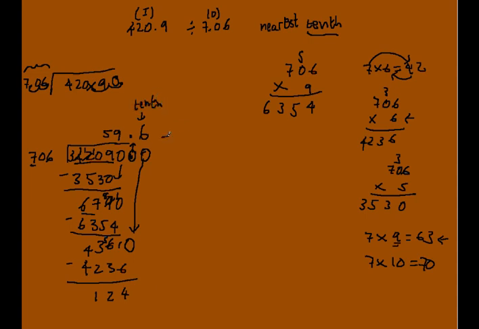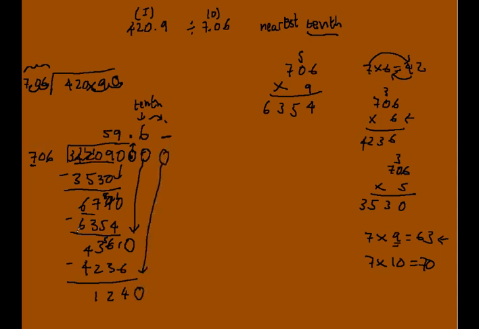I need one more number so I know if I'm going to round this number to 7 or if I'm going to leave it as 6. Remember rounding, we always need to look to the number to the right to know if this number is going to become a 7 or if it's going to stay the same. So we need one more number. So bring down the 0. So we're going to write a 0 and bring down a 0 here.